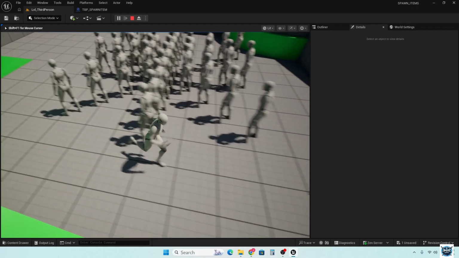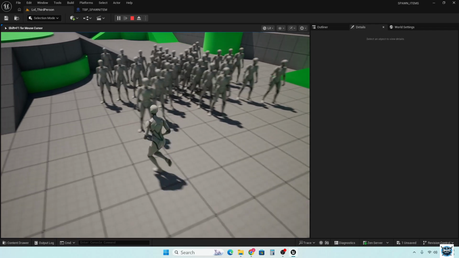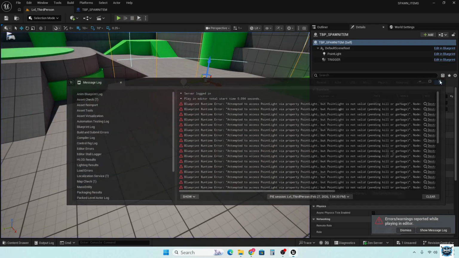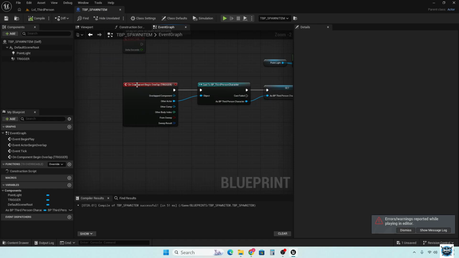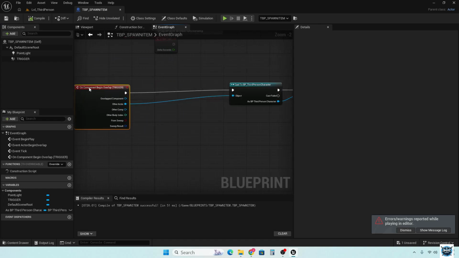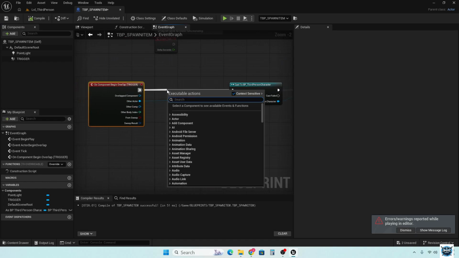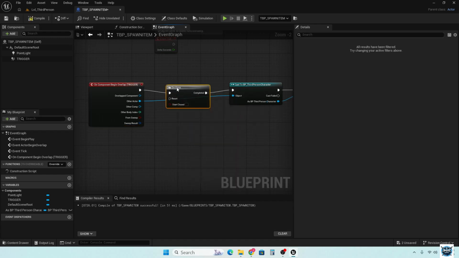The reason we're spawning a bunch of them, as you can see, there's a ton of them here, is because when we're overlapping, we're triggering it multiple times. One way to fix this, if you have this issue, is to come to your overlap right here, search for the Do Once node and put it in.